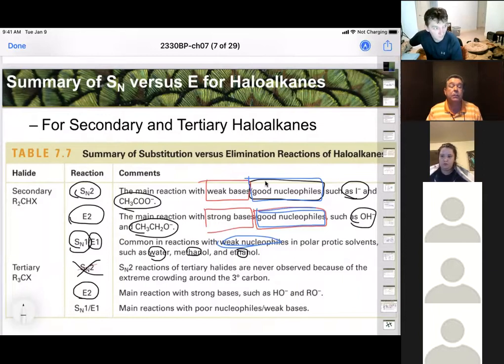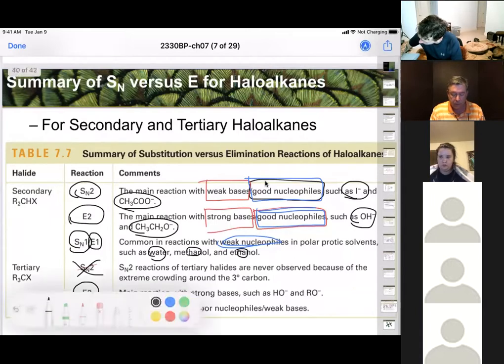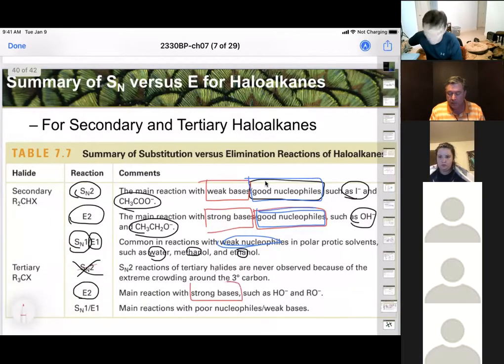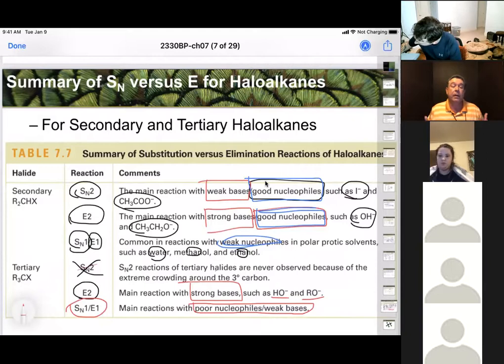This usually happens when we have strong bases. We're not worried about nucleophiles anymore, but we're looking for our strong bases, things that already have a negative charge on them. And if we have a polar solvent, we can have weak nucleophiles and weak bases, and we'll have a competition between the E1 and E2. What's going to happen is you're going to form your carbocation, and then it's either going to pull a hydrogen off or it's going to substitute at that carbocation. Okay, questions about those?